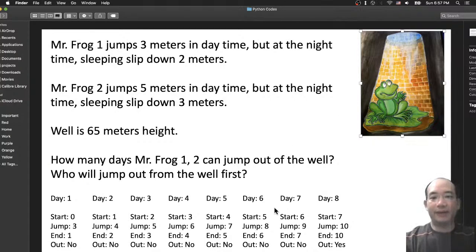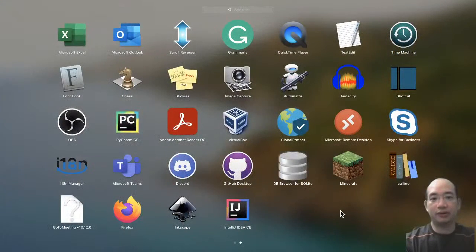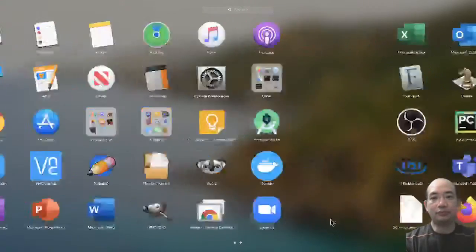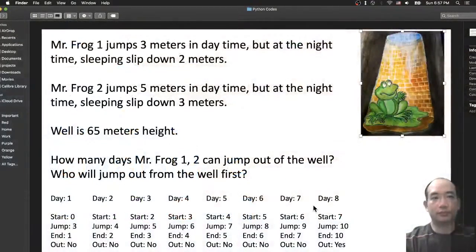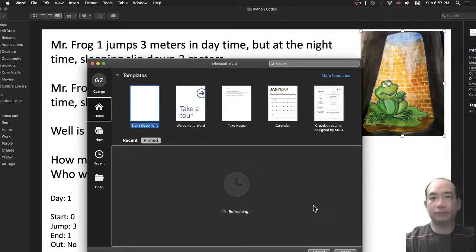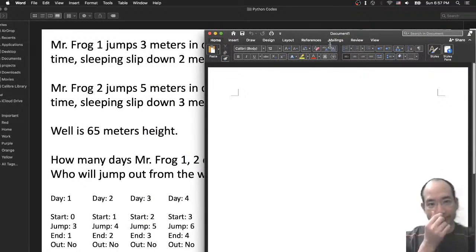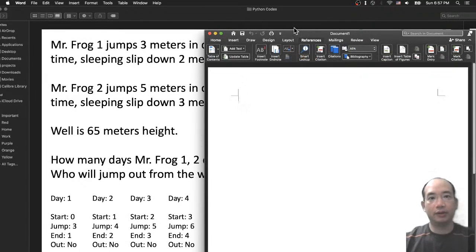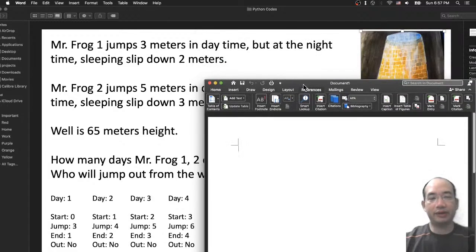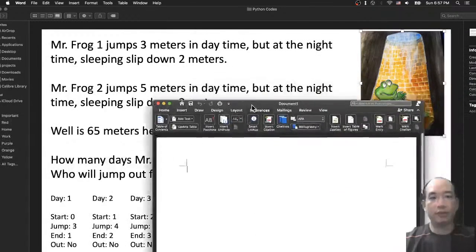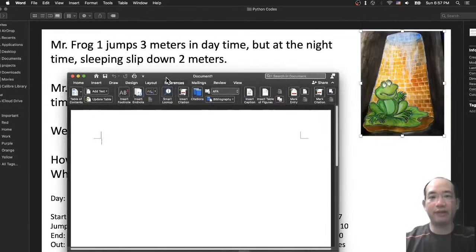So let's just draw it out and see how it works. Let's just think about the well as 10 meters.